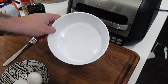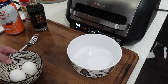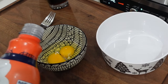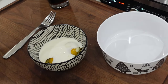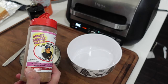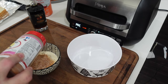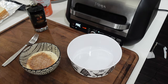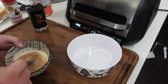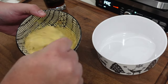So I have a decent sized little bowl here to soak our bread in, but I'm gonna whisk everything and mix it all up in this bowl. Get a couple eggs in. I'm gonna do about a half a cup of heavy whipping cream, okay? And then I'm gonna put a mess of this in there, about a tablespoon or so. I want these to be pretty sweet. And this has some big crystallized sugar that's gonna caramelize when it gets on that hot griddle. So it's gonna add a little different texture to it. I love the flavor, but that's why I like to use it in this. All right, so we're gonna whip up our mix here. You wanna make sure you break down those eggs really well.